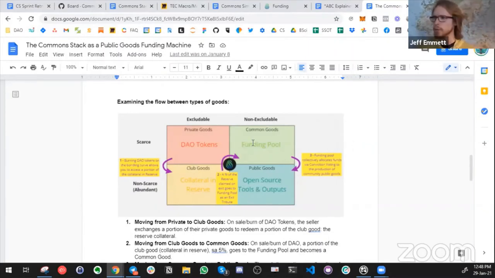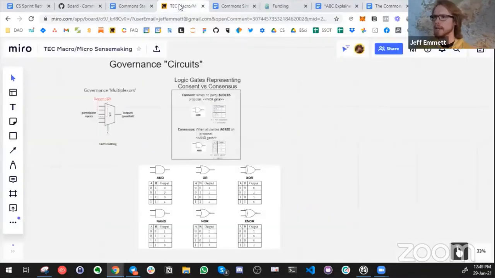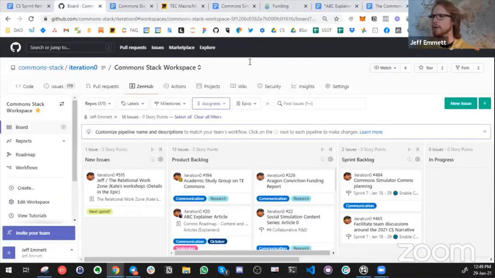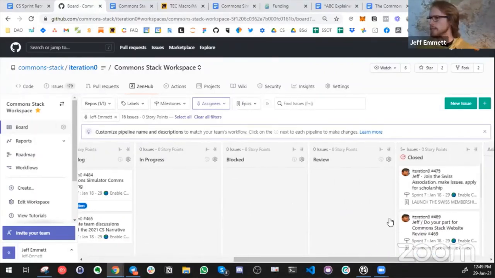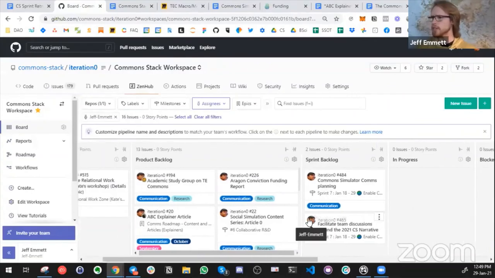So some interesting angles on the work that we're doing, and really excited to push some of those in upcoming comms pieces for the next couple of sprints. I think that was all I had on this run. Yes, of course, we are doing some website updates, and the Swiss Association DAP is all coming along. Really exciting stuff there. So I will pass on to Griff. I believe you're the last one.